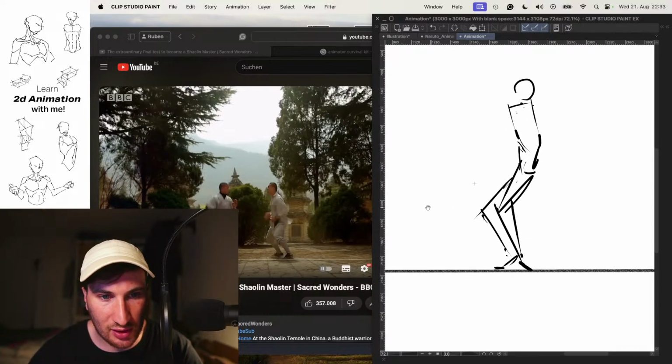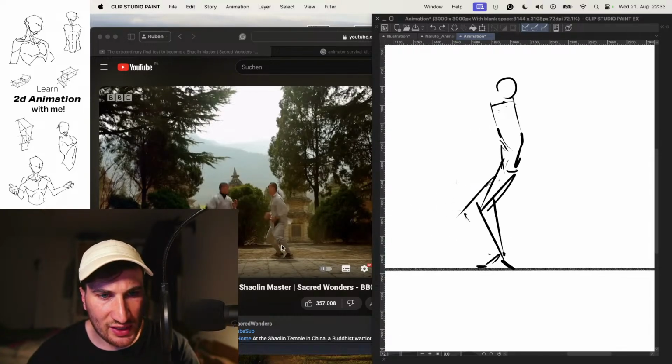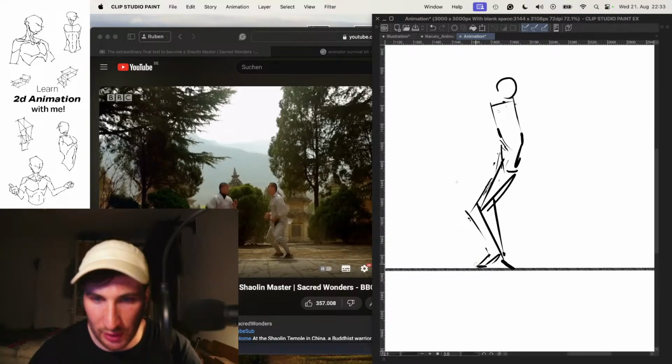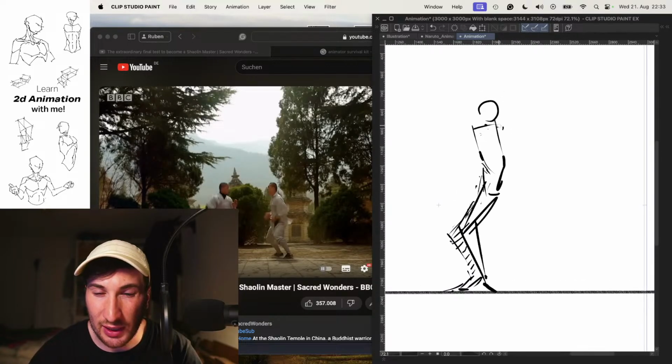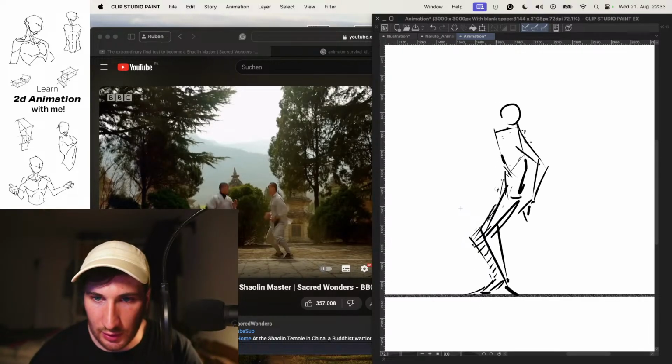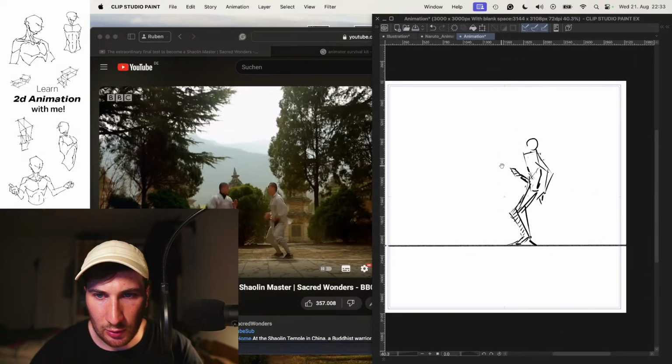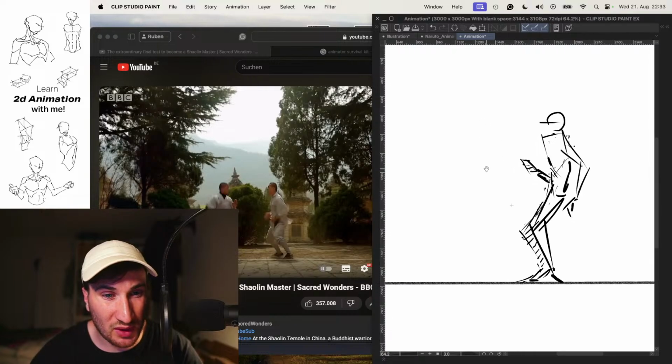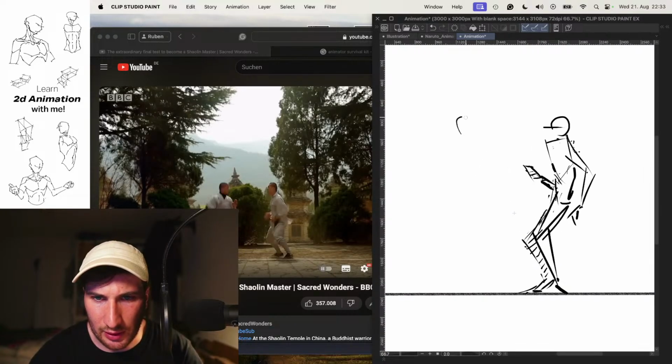And of course, we see our character from the side, but not completely, so we try to make it properly from the side. This one is behind. And this arm here is like that, maybe. So we have one character here and the other character here in front.